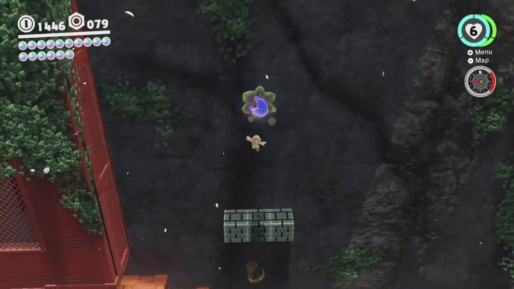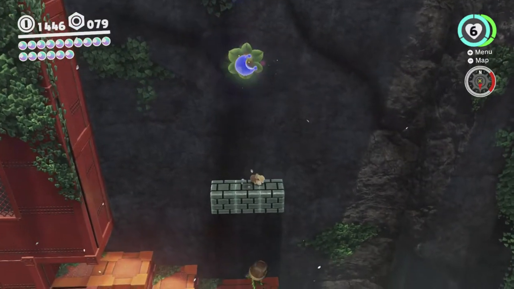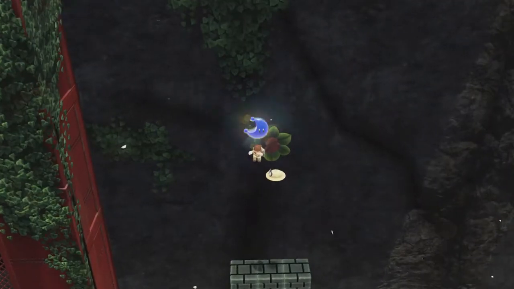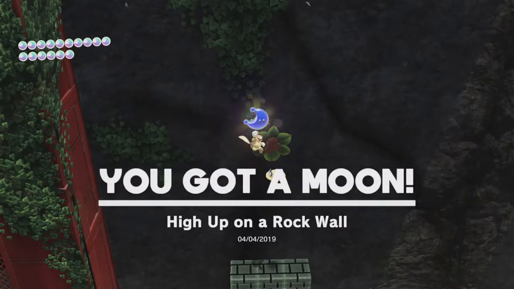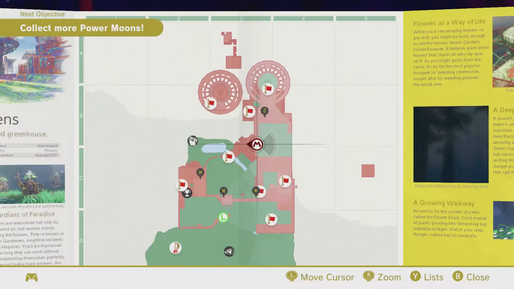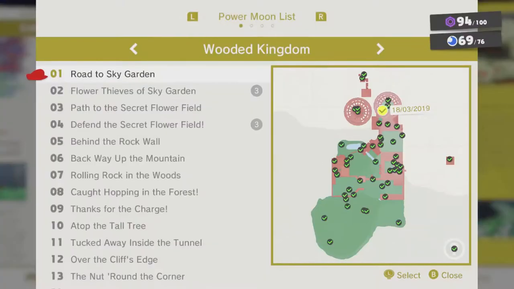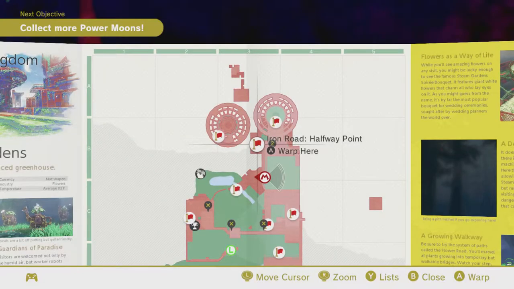I don't know if we need a cap bounce, or if just doing the wall bounce will be enough. We might need a cap bounce for this last play. Yeah! Awesome. Okay, how are we doing? There's 1, 2, 3, 4 more moons on the map there, plus the two up there.